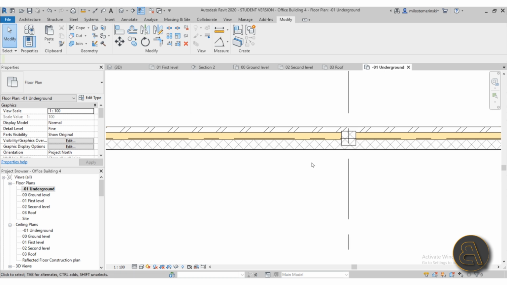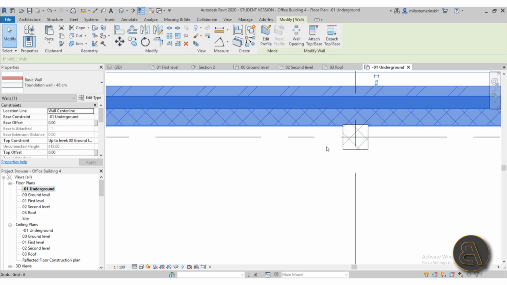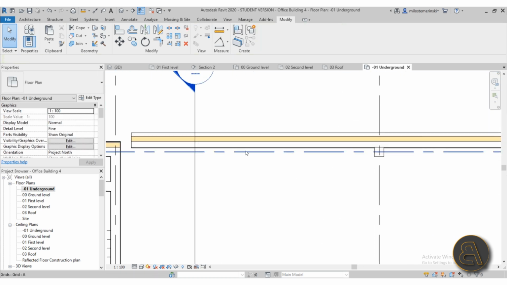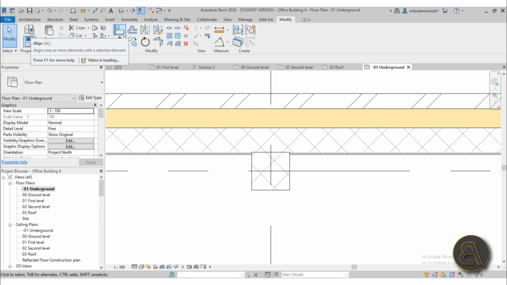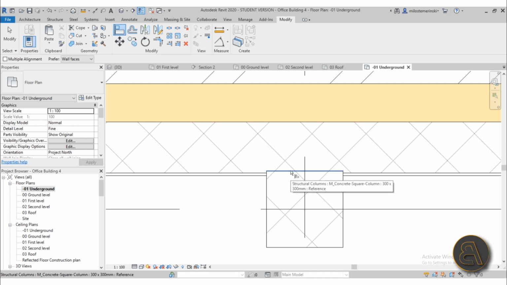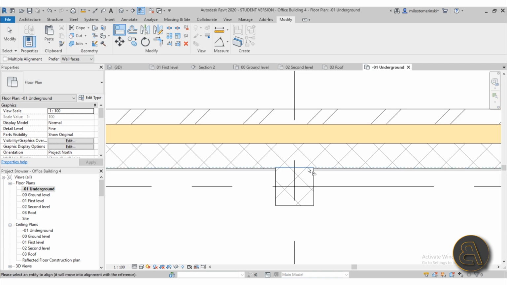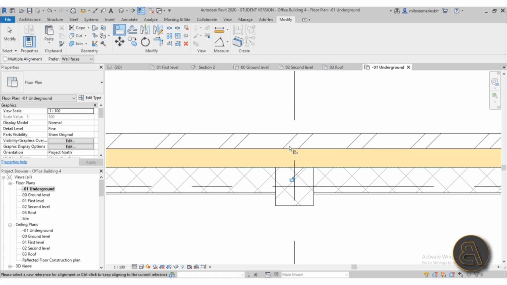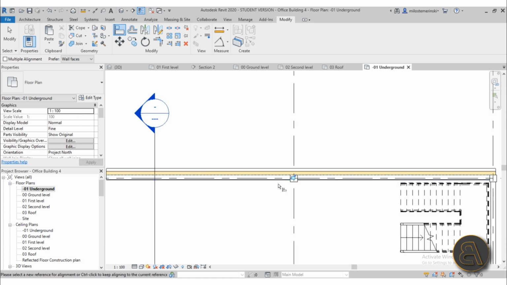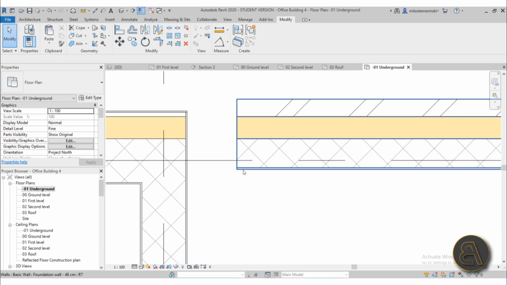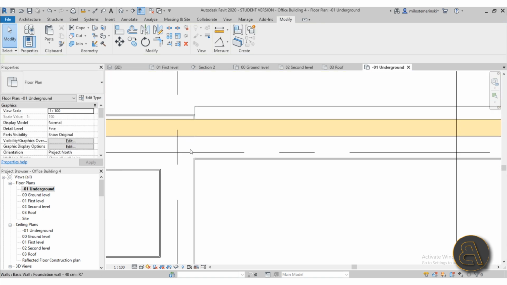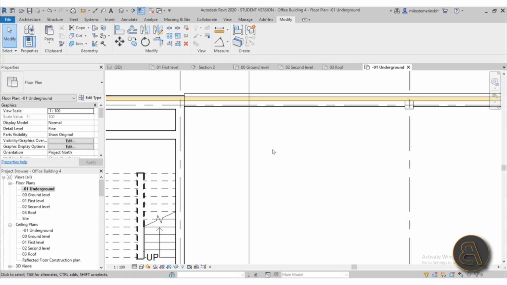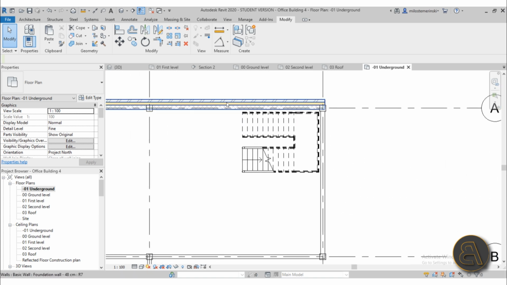Now what I'm going to do is move it a bit to the outside, and then see how we can align this correctly. If I go here to the align tool and select this edge of the column, and then select this edge of the core boundary, and let's align it like that. Okay, I think it looks correct now. If I go over to this wall, as you can see, it's fitting in that wall perfectly. So we have that exterior wall here.